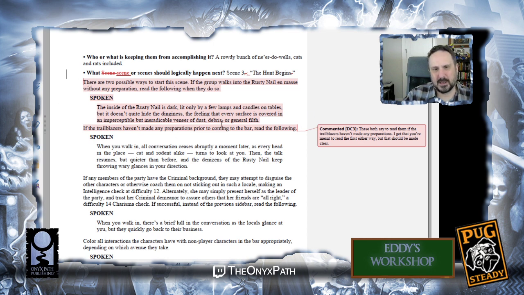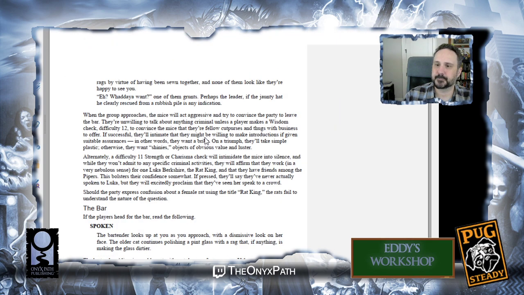This is a bigger section. It's not a huge edit, but it's a good contextual thing. I had functionally an if-then statement, which is: if the Trailblazers did this, read this. If the Trailblazers did that, read that. In this case, they both read the exact same way, and there wasn't a this or that. So I had to clarify it's much more either-or, because it could read like you're reading both of them, which didn't make any sense in the flow.